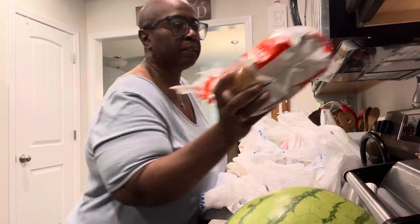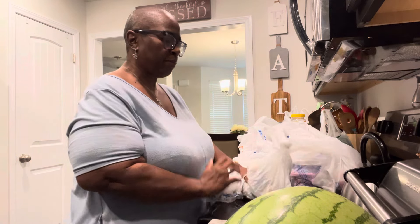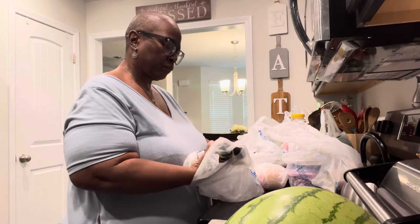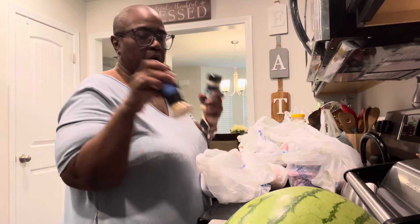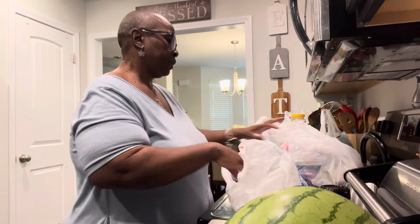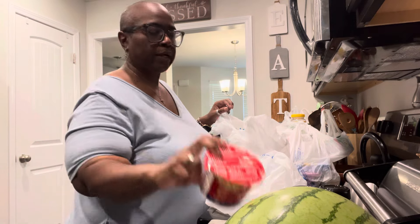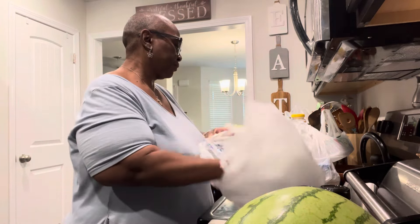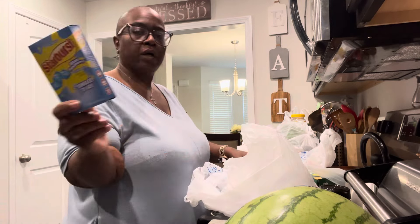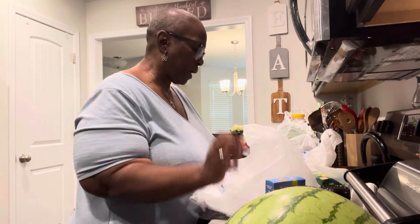I got some little keto hamburger buns because I have some sloppy joe meat in the freezer from when I cooked some before. I ordered two garlic powders, one chicken flavored rice and onion, and I've been really digging these blue Starburst drink packs so I got another one of those.